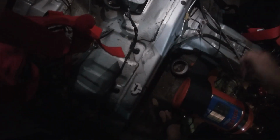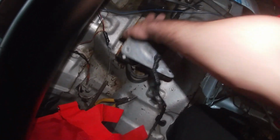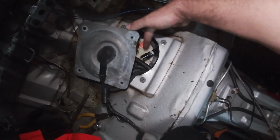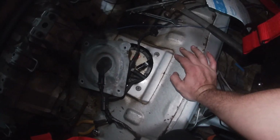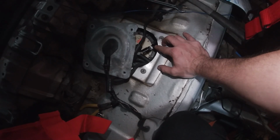I don't know if you can see, but I've got a quick connect to 6-an fitting to connect here. And this is actually an LS1 fuel rail quick connect, which is the same, it's 3/8, so it'll fit ours. And yeah, that's it.